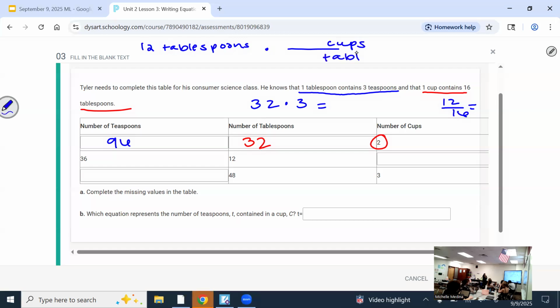So essentially what I'd be doing is multiplying by 1. So I know that for every 1 cup, there's 16 tablespoons. That's how I know I need to end up dividing 12 by 16. Because 12 times 1 is 12. There's nothing here, so 1 times 16 is 16. I need to put this in my calculator. So someone do that for me. 12 divided by 16.